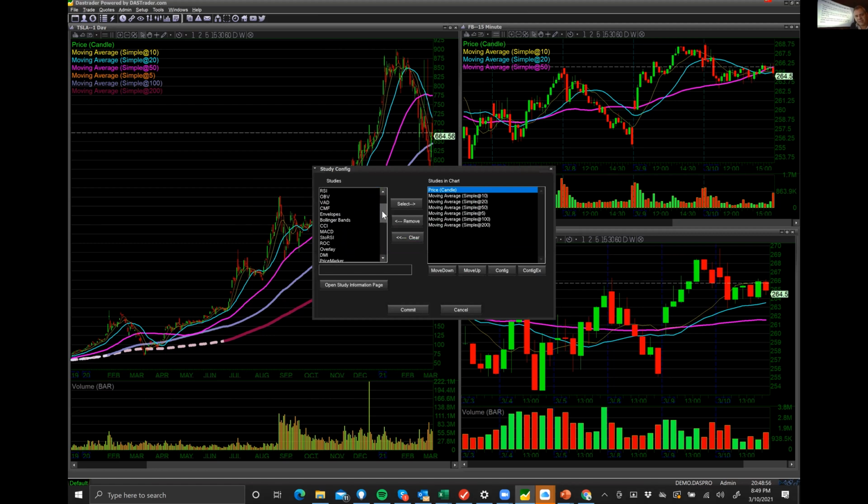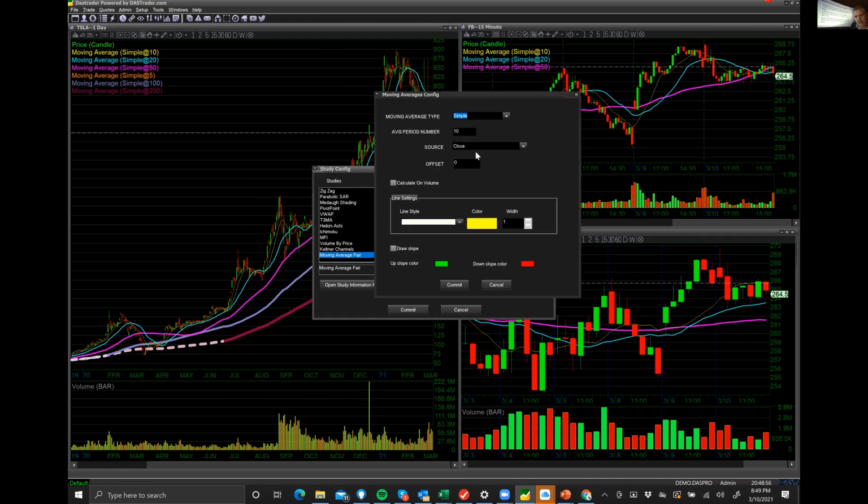So you got in here, you got moving average pair. Okay. We also have, that's pretty much the extent of it. We have the moving average pair. Oh, this is what I wanted to show you. Here we go. So up here, you have weighted, exponential, smooth, and volume weighted. So these are all different moving average variables.